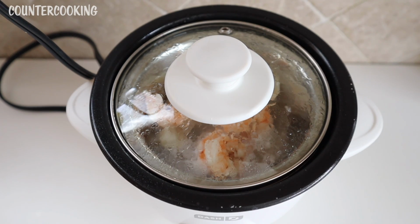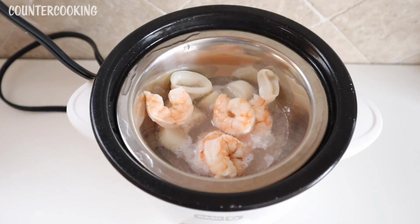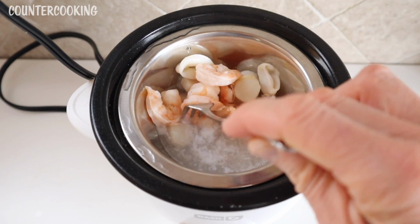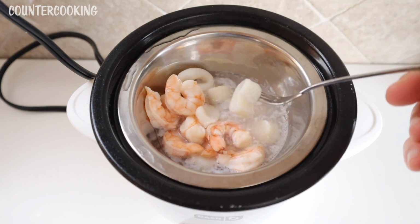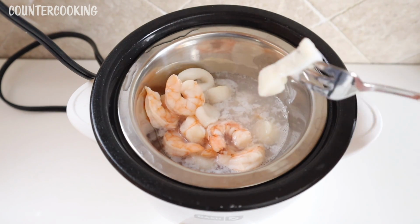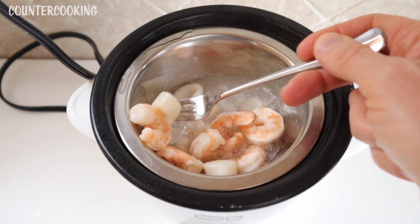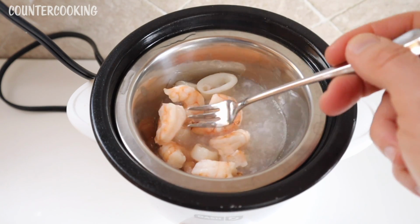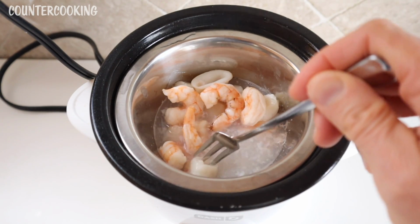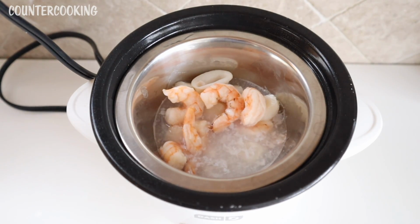It's now 10 minutes later. Let's take a look at what's going on in here. So it looks like the shrimp have cooked. The seafood always releases a lot of water. And looks like the scallops are cooked too. And yeah, it looks like the calamari is cooked. So it took a total of 25 minutes from the time I put the seafood in here to now. So in 25 minutes, I was able to steam some seafood in my Dash Mini rice cooker.